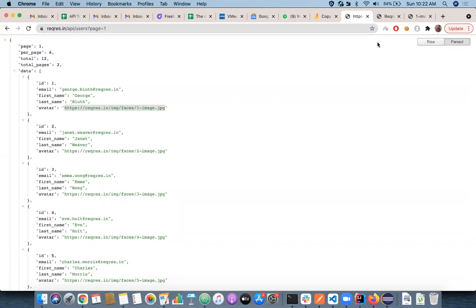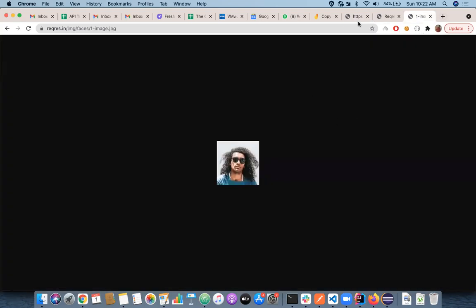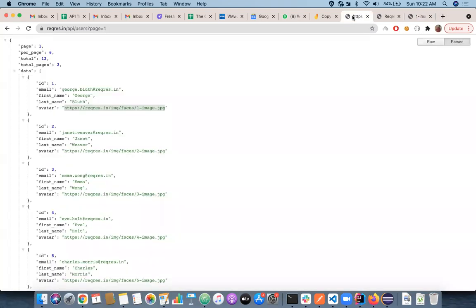While hitting this URL, that image will be loaded, right? The actual image is not loaded in the API response, whereas the URL to that image will be. And if you hit this URL, the data will be loaded, right? So this is how we have to handle complicated data in the front end. You don't have to load every data, image, video or PDF here. It will take so long to execute.